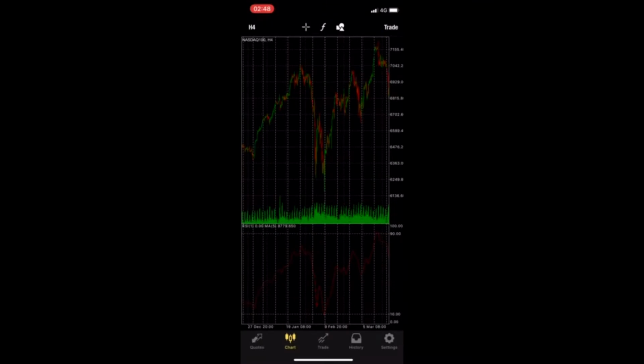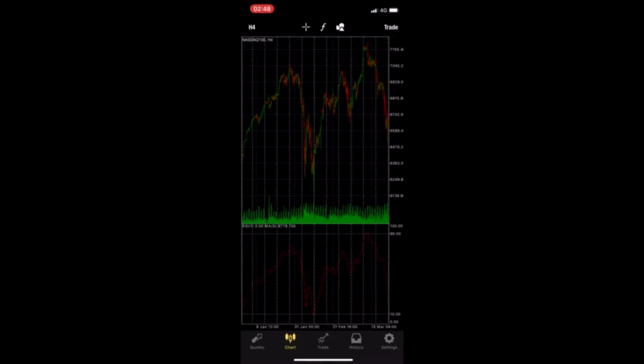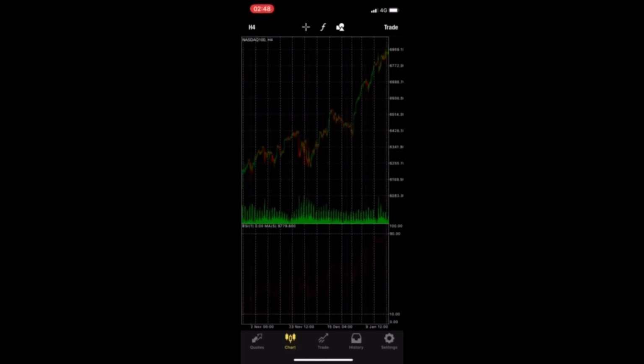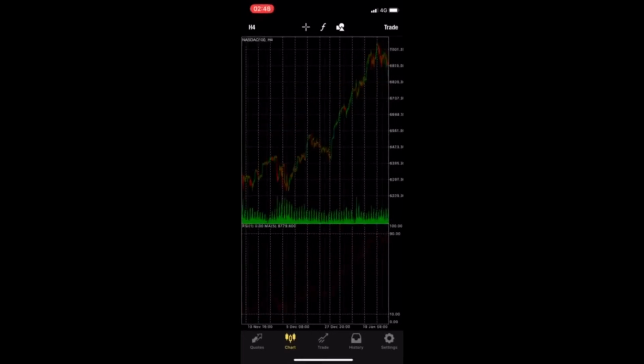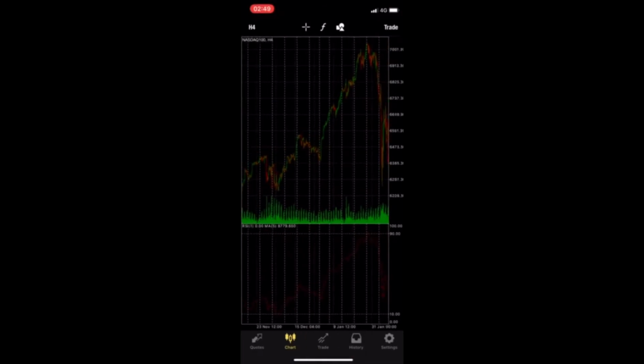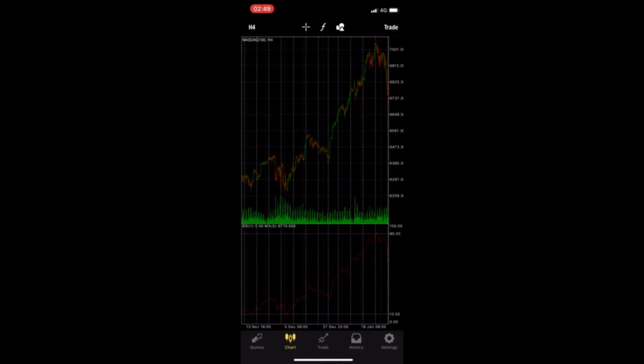So what does the nas100 strategy say? The nas100 strategy says that Nasdaq is always on an uptrend. Nas100 is always on an uptrend during normal times, not with these times of COVID, meaning that if you see RSI touching down, you know that it is your time to buy. You can see the RSI touched down, so it's our time to buy.